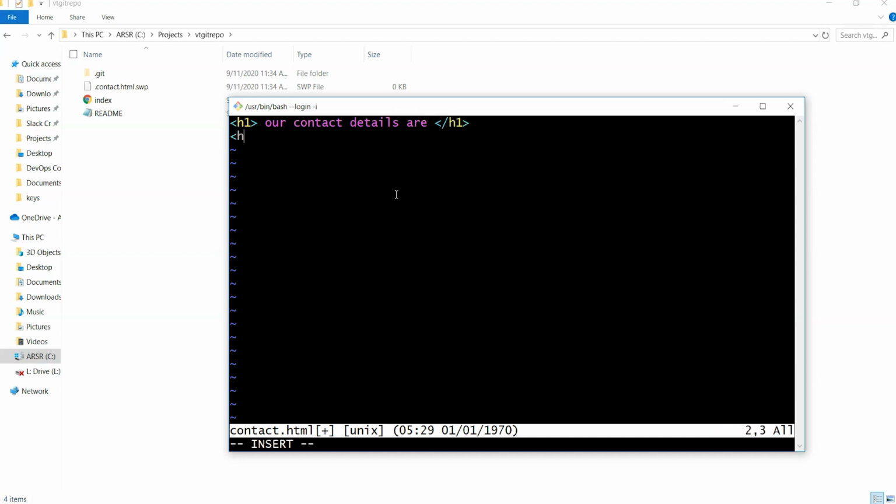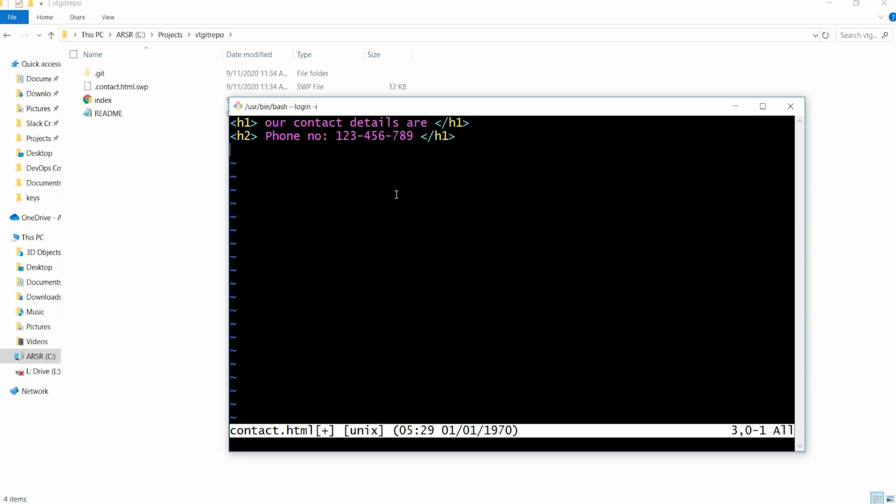Then I'm providing h2. Okay, h1 is nothing but header 1, h2 is nothing but header 2. Depending upon the number, the font size varies. Phone number 1 2 3 4 5 6 7 8 9. I'm just giving some random number, and save the file.